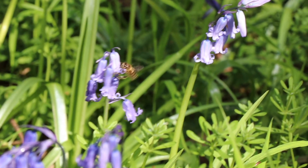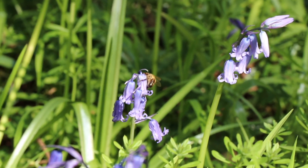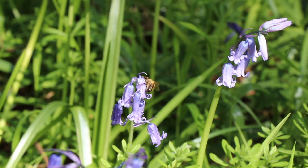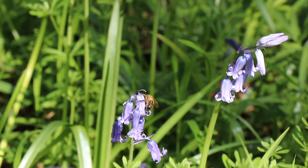I might have just caught a bee doing a very cheeky thing which I've never seen before but I've heard happens — bees cheat by taking the nectar from the bottom of the flower. With bluebells hanging down, the nectar is at the bottom, and normally bees try to climb up into the flower itself, but instead they bite a hole in the top and get the nectar that way. I think I might have just captured that, which is so exciting — I'm just going to have to sit down and calm down for a minute.